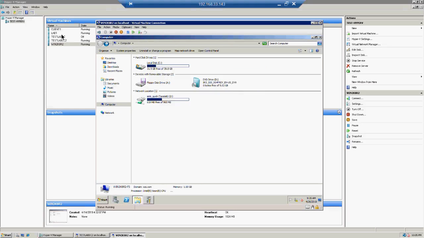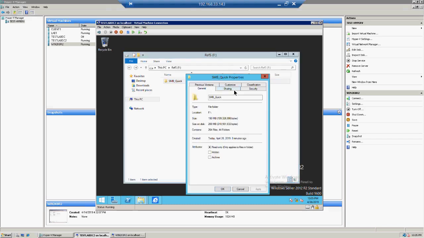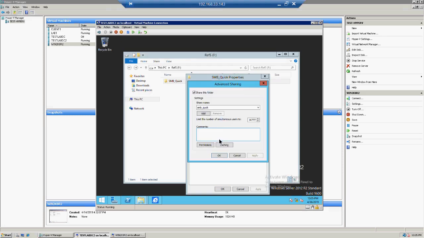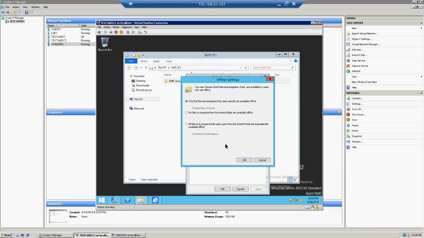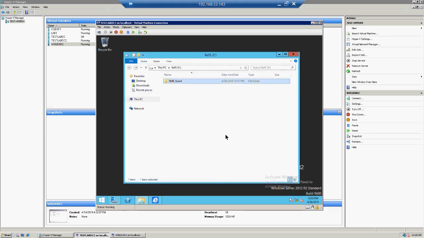Let me shut down this server. Before shutdown, go to the sharing option, go to the advanced option, caching: all files and programs that users open should be automatically available offline. Optimize the performance. Select this option first, click on OK, apply, then click on OK again, click on close. So it will be available on the local machine.